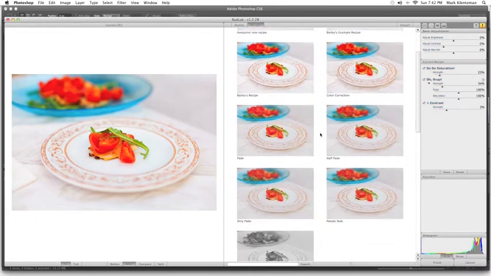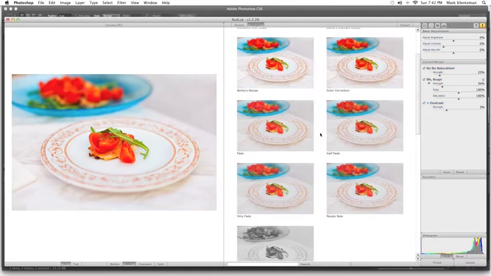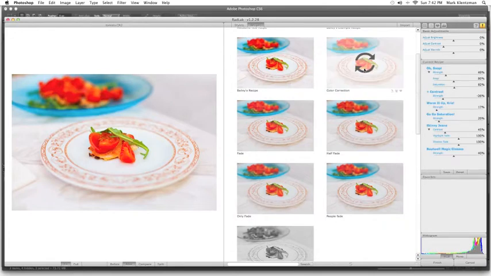I already have several recipes going for me, and so I'm actually going to just do my color correction recipe that I have for everything, and I don't like that it got warmer. It looks kind of on the yellowish tone to me, so I'm going to take that down, and that looks much better. And that's basically it.